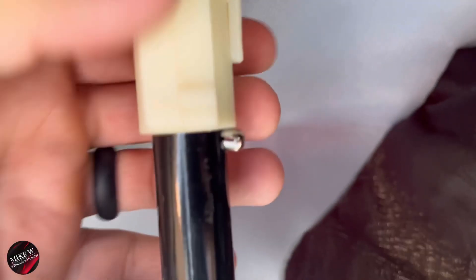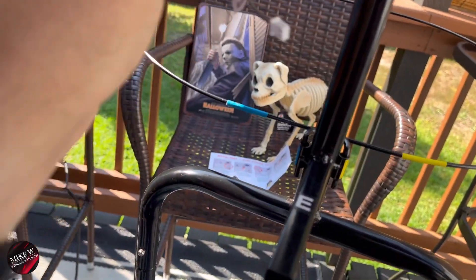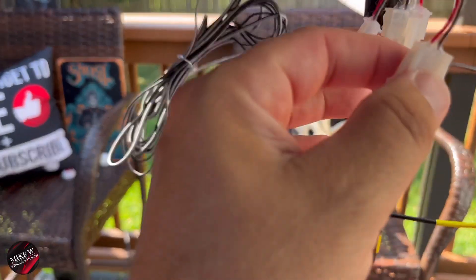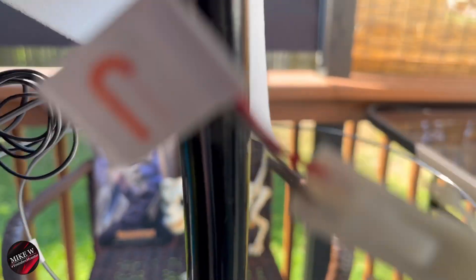A few minutes later. Alright, so that was definitely an adventure. We've got inside — you'll see this post, it actually has the two D's. So just like the rest of it, you have to kind of go in to find everything. And this plastic does not go down — it's not as forgiving as typical metal to metal. You'll snap it and you can see where it's attached. If you want to disconnect it later on, you'll just do that. Now we're going to get his wires together. We have J-I, two J's — these two can go together. Got those snapped and ready to go. Now we have an I here. Here we are eye to eye. Got those connected.